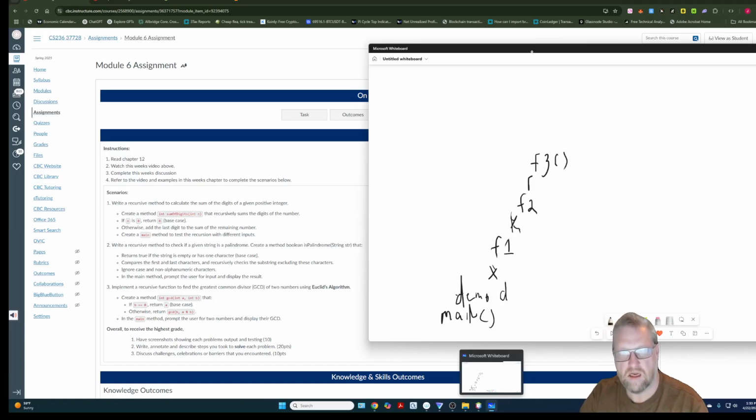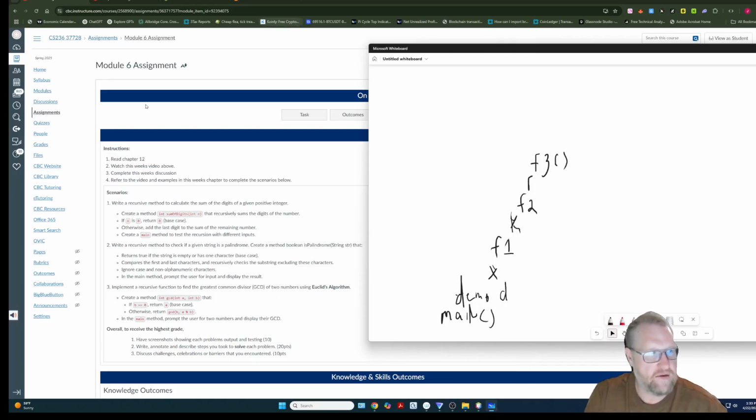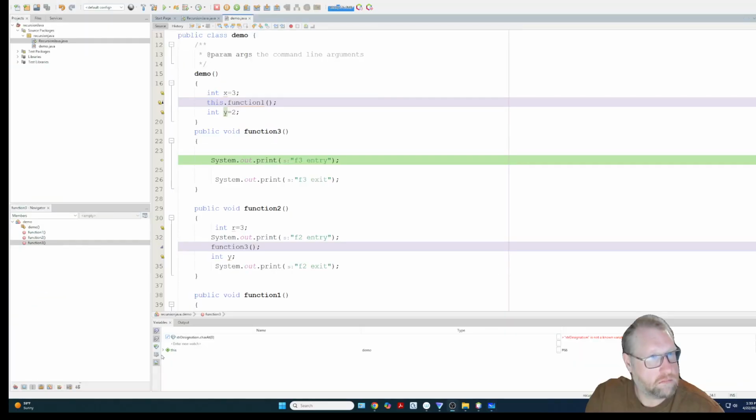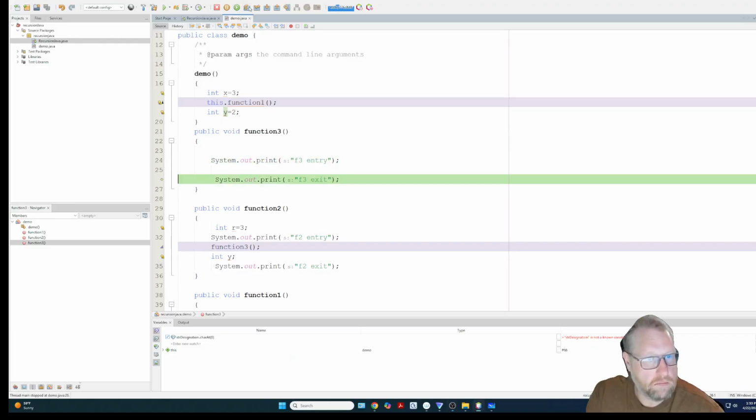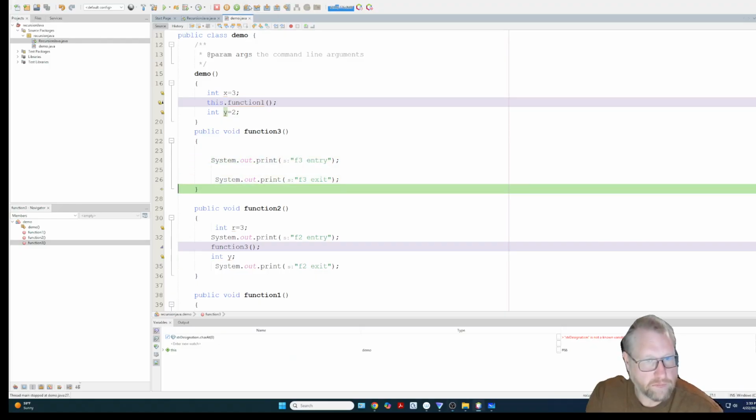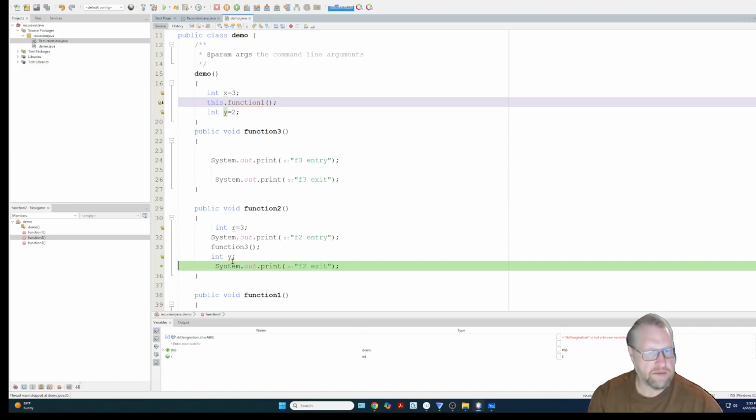And what a stack does is it's pretty much first in, first out. And that type of mechanism is very useful with some of your computer algorithms out there. Okay, the F3 call gets done. Nothing goes on the stack. And then notice how it comes back to the function 2 call.